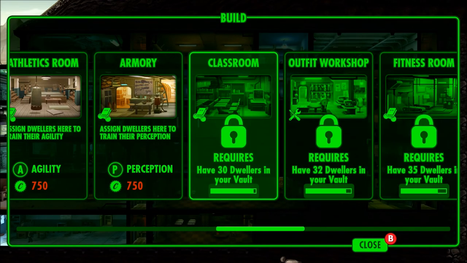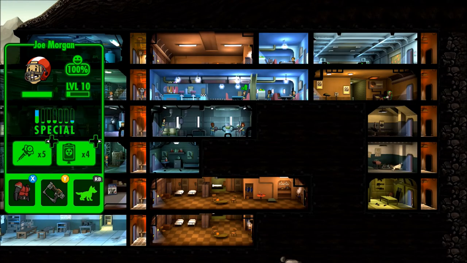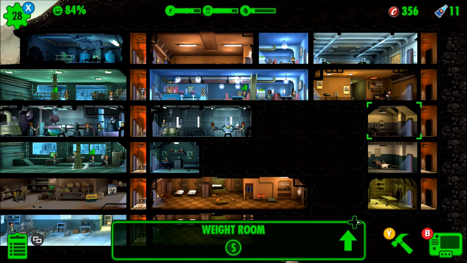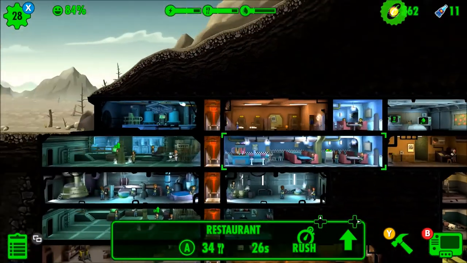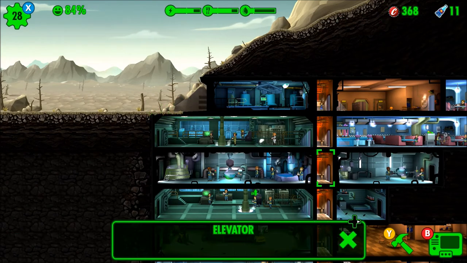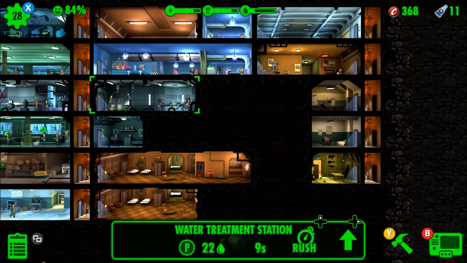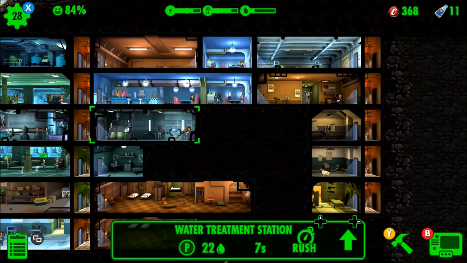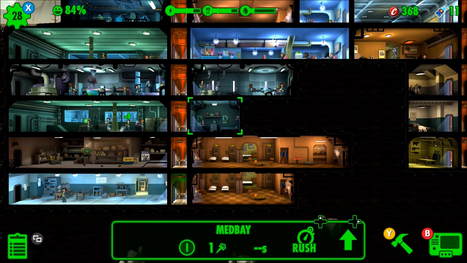Okay, classroom. And then pretty much our outfit workshop, but that is not for right now, for this episode. There you go. Another level up, always good. What we shall maybe do for the next episode is actually upgrade this space right here, because it's kind of empty. The Med Bay, I'm not sure about that, but you know.